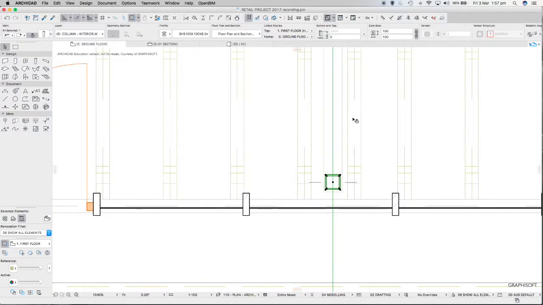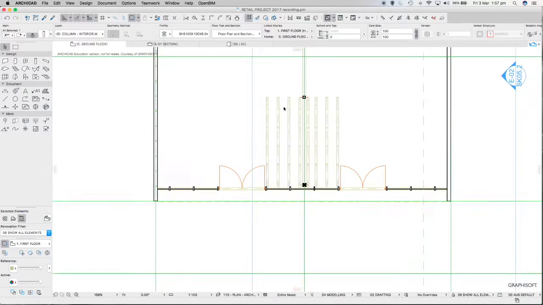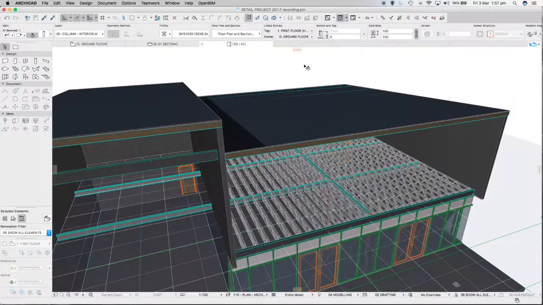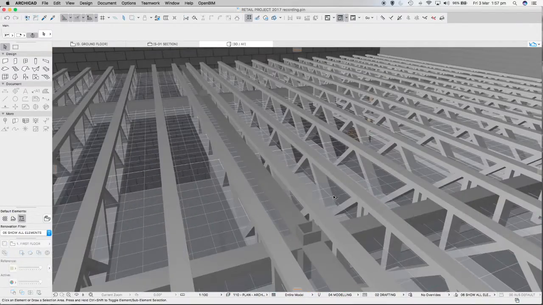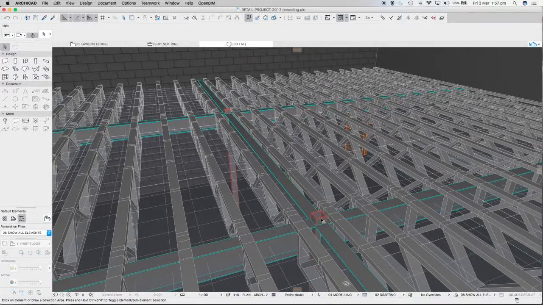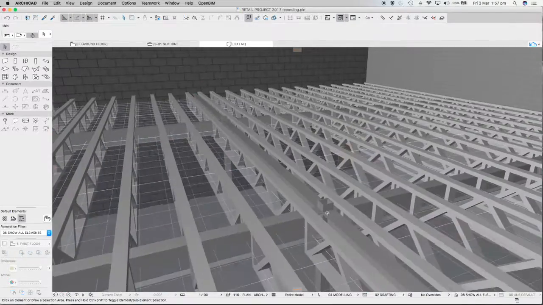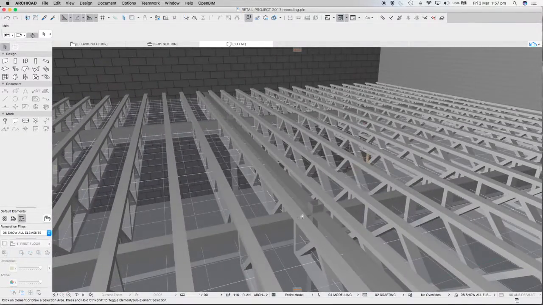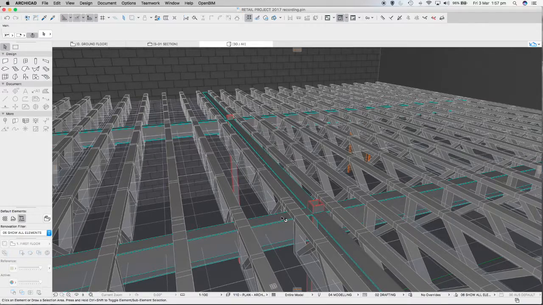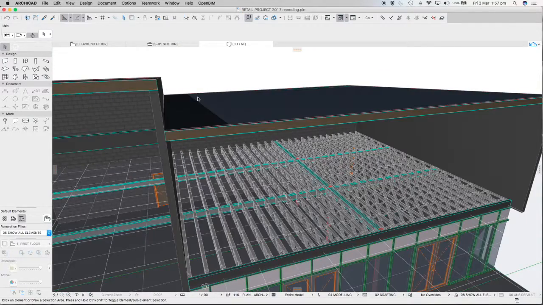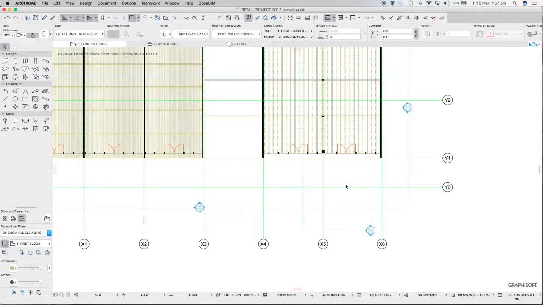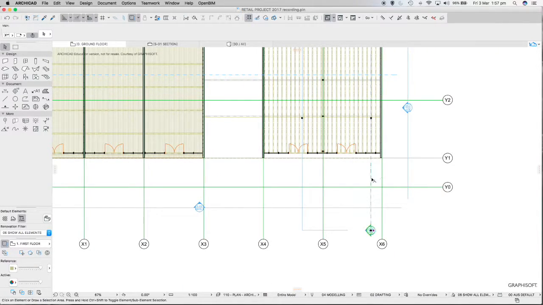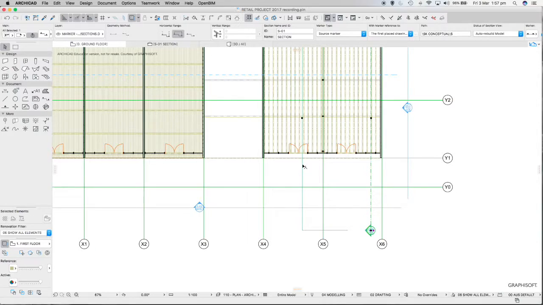So just quickly in 3D, you can probably make out now that yes, these posts continue too far. We'll want them to be stopped to the underside of these beams. So we might have a look at that in the section view, but I'll have a look at where my section view is looking first. There it is, actually picked it up alright. There's the section view and its extents is through there.